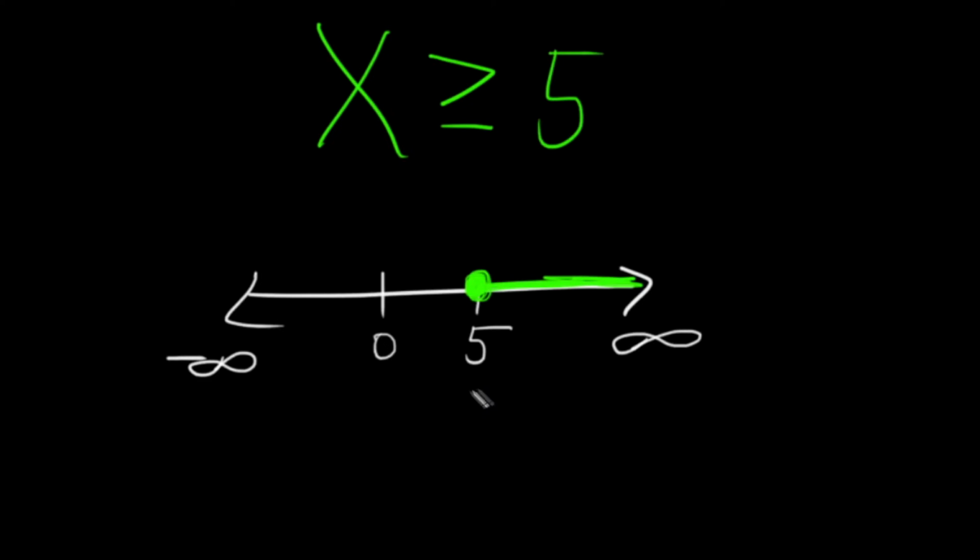Using interval notation, we can list the numbers from left to right. The farthest to the left we get was 5, so we can start with 5, comma, and we go all the way up to infinity. But this time, since we were greater than or equal to, that gave us a closed circle, and we're going to represent that with a bracket this time to show it includes the 5. And like before, anytime there's infinity, we have to use a parentheses.